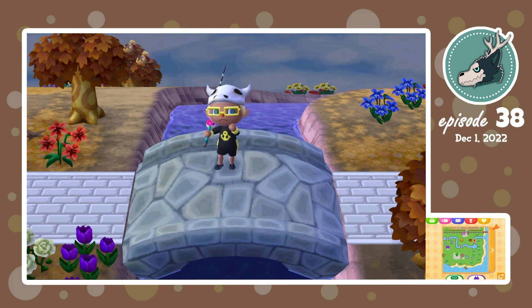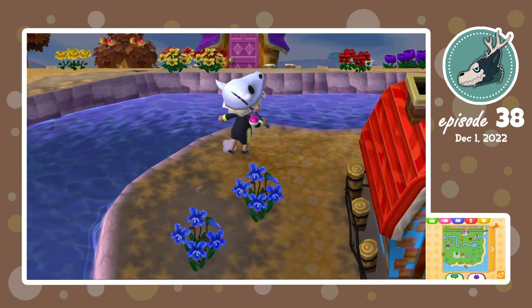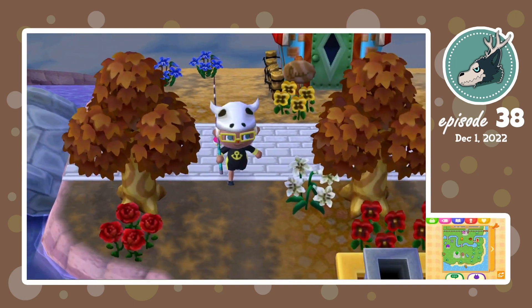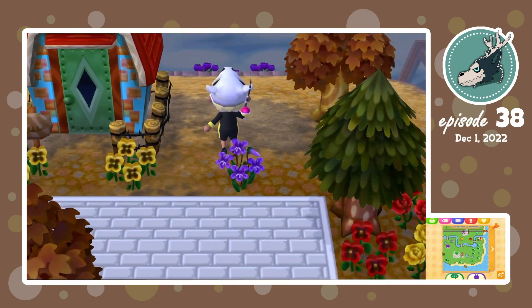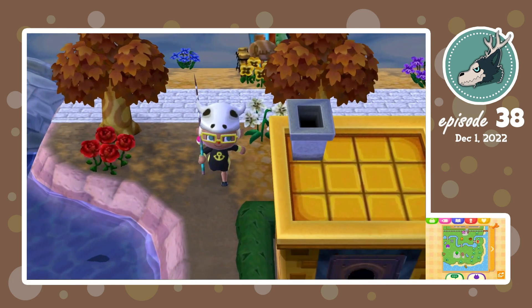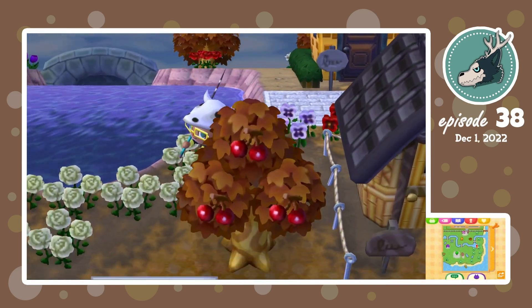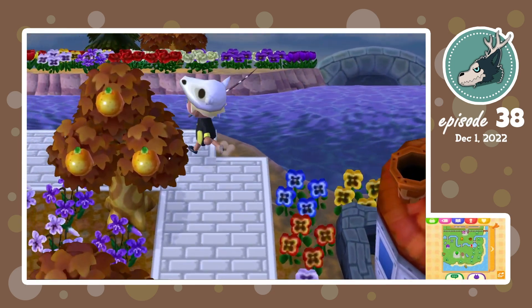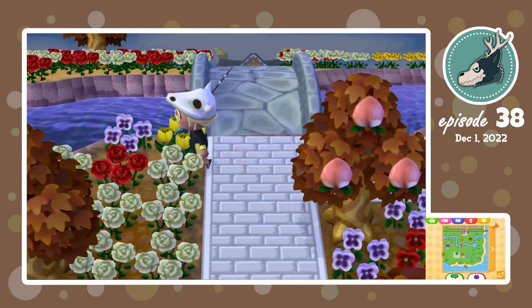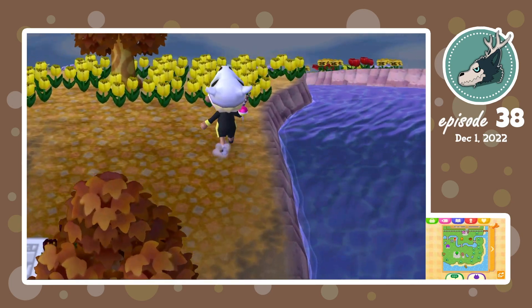The last one that is missing right now is the stringfish. It is a very rare fish that will likely take quite a long time to find, because it's worth about 15,000 bells and it is a size 6. I'm fishing around the right time — it's about 4:22 PM and they start appearing at 4 PM. The only issue is that I can't really tell size 5s and size 6s apart.